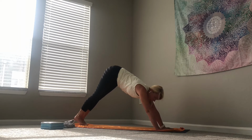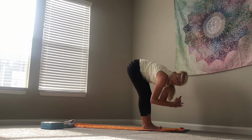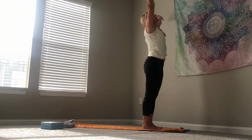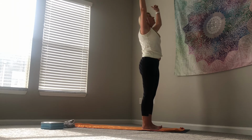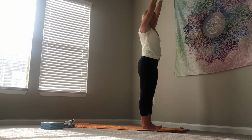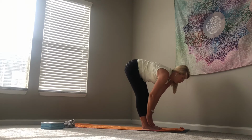Cast our gaze toward our hands, walk, hop, or step. Exhale as you melt over. Inhale as you reverse swan dive up. Exhale as you goal post and cactus. So one more time, your version. Exhale as you forward fold, your breath to your movement.